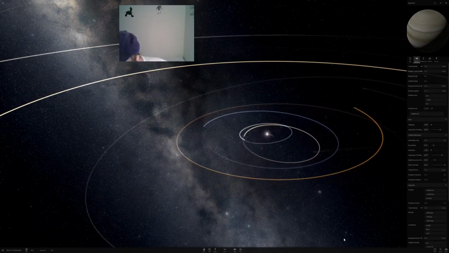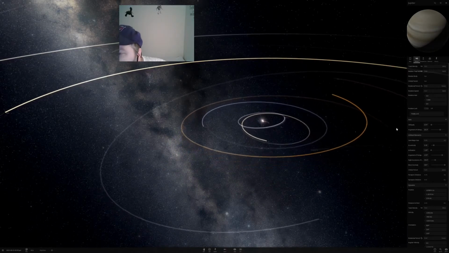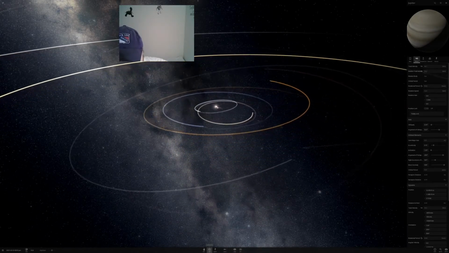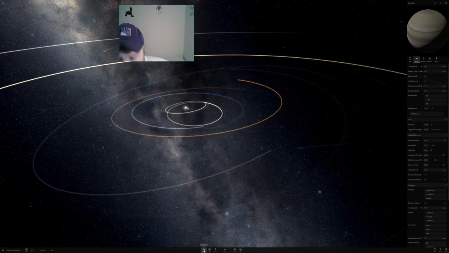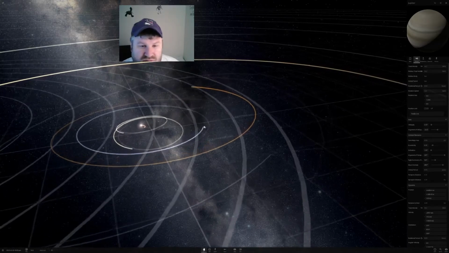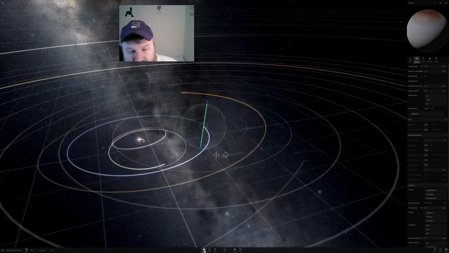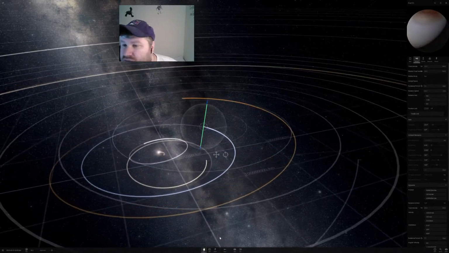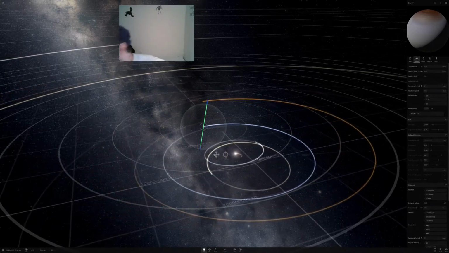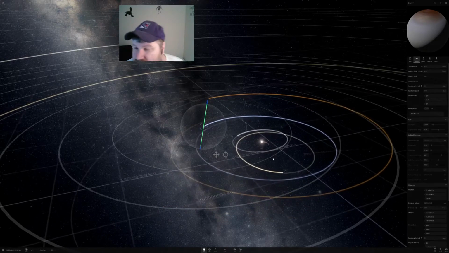The edit tab. Oh, yes, I do. Well, that's Jupiter. I don't want to edit Jupiter. Let's go to Earth. Okay, so did that, now what?